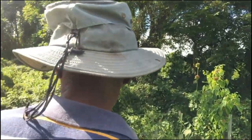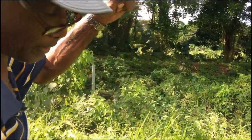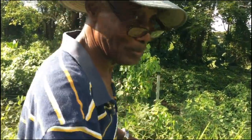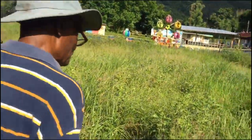Okay, yes. What we do, you see, we cut tree bark. I was showing you the thing. We cut some tree barks and they look just like an alligator in the river. Oh, right, yeah. So you get a chance to see it now. And we tie them down with a little piece of wire or something like that. Yes. And when the thing moves, it's like the alligator moving. So it's very interesting. Yes.